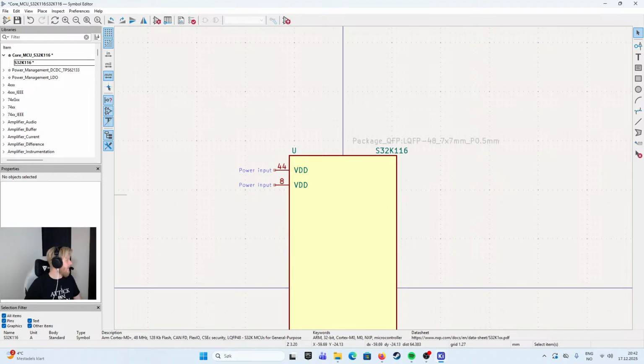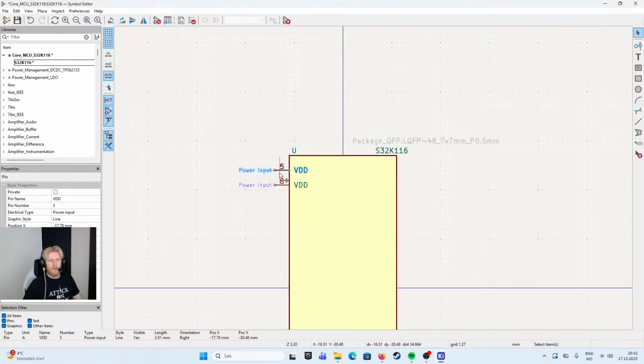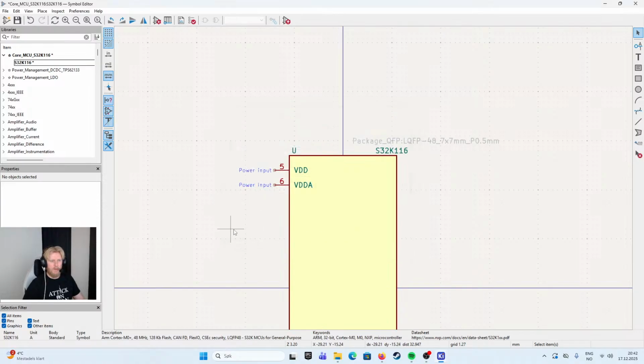And let's see, pin 5 and pin 6. So this should be 5, and it's a power input. And this is 6.